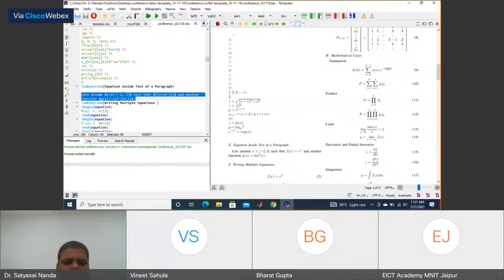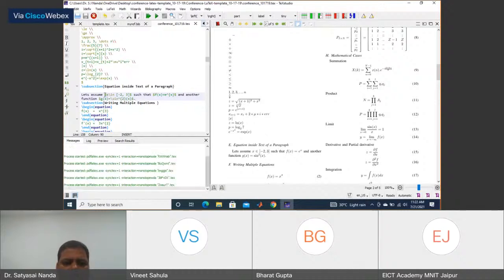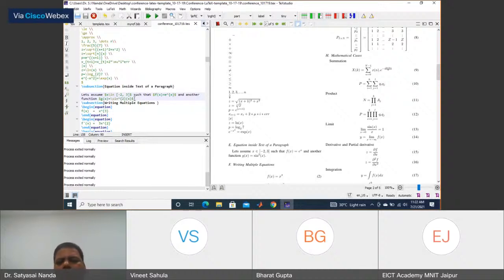These equations you have to write within the dollar symbol, a dollar symbol at the beginning of the equation and a dollar symbol at the end of the equation, and the rest of the text you can write as it is. So whenever you are writing any equation inside a text, always use this dollar symbol for representation. Otherwise, in the regular form, you can write slash begin equation, then write your equation, then slash end equation. That is the format. I think you have got this particular example.